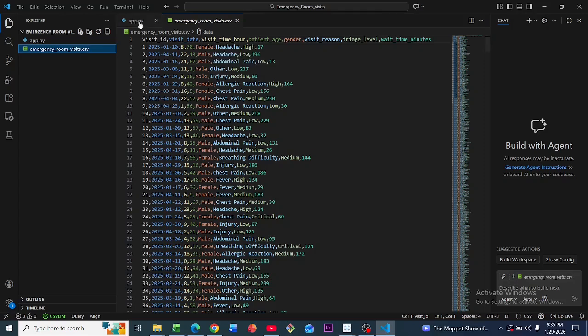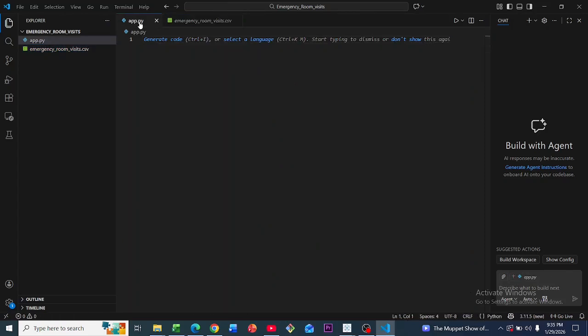So now let's go back to our app.py. The first thing we do is to import all the libraries which we'll be using. We'll be importing pandas, we'll be importing plotly.express, which we'll be using for visualization, and I'll be importing Streamlit as st. Those three are the main libraries which we'll be using. So let me go ahead and import those.